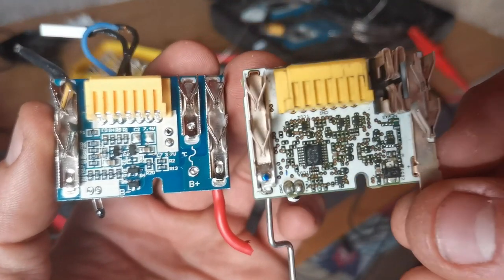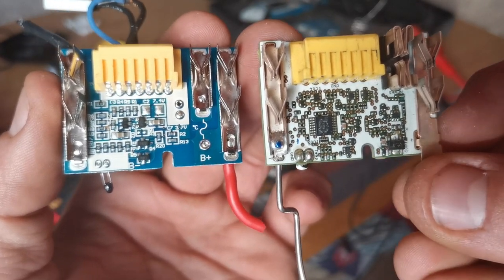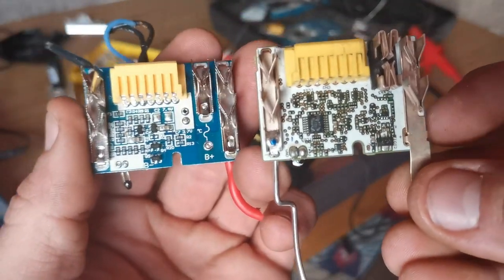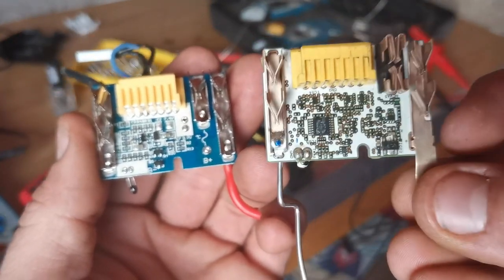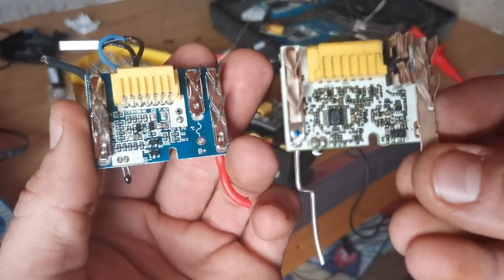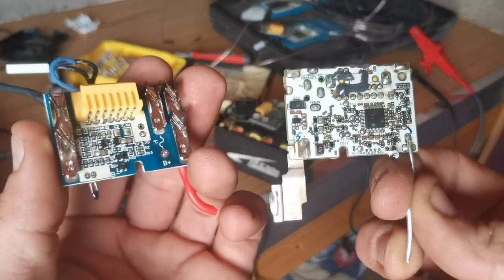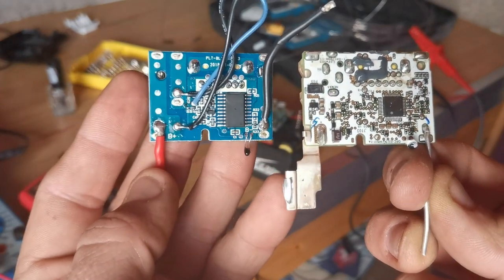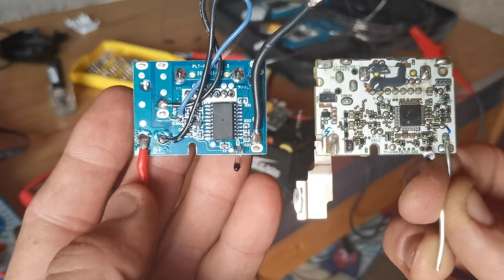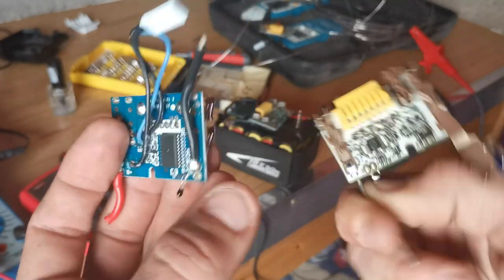For comparison, this is an original Makita board from an old battery. And as you can see, this is what they copied. As you can see, there is a lot more electronics and things. This board has also the balancing on it, but I don't have that part. If you look at the downside, this is the original board and this is the Chinese board. So here you can see it's much more complicated than this one. This is a broken board, but I just wanted to show you.